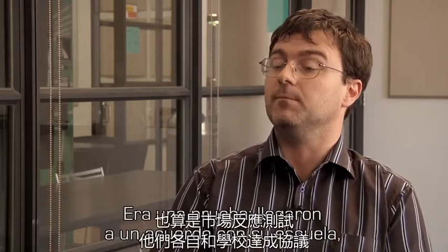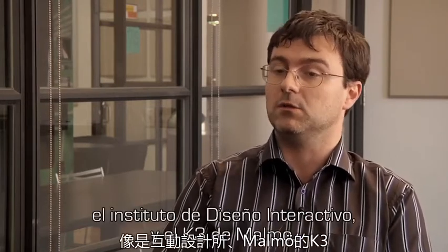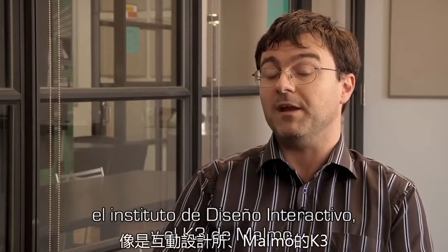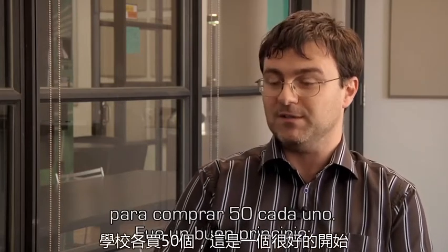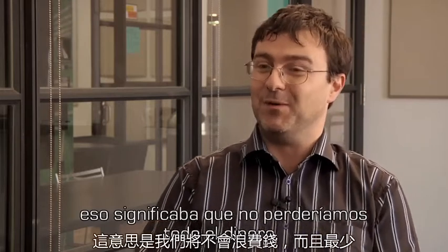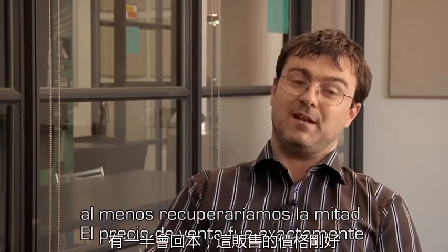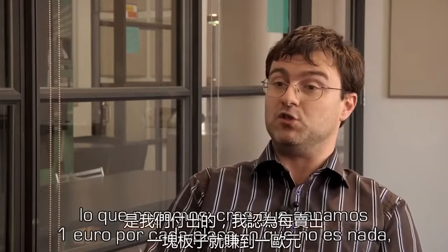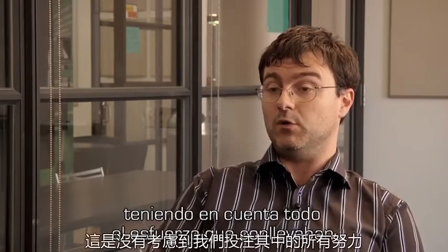It was a test. They agreed with their school, Interaction Design Institute and the K3 of Malmö, to buy 50 each. That was a good starting point. That means we will not lose all the money, but at least half was coming back. The selling price was exactly what we paid for. I think we earned €1 for each board. That is nothing considering all the effort we put inside.